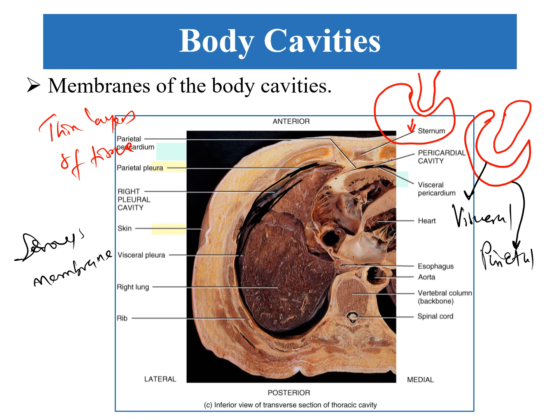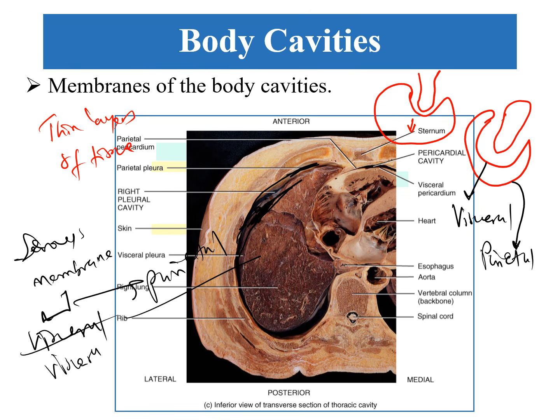But these ones that we're talking about, that are present surrounding the organs, and do not open to the exterior of the body, are known as serous membranes. So the serous membrane has two parts. It has the visceral as well as the parietal layer. How to differentiate between the two? Think of the word viscera to mean internal body organs such as the stomach and all those. So the visceral layer always surrounds the organ. The parietal layer surrounds the cavity in which that organ is located.